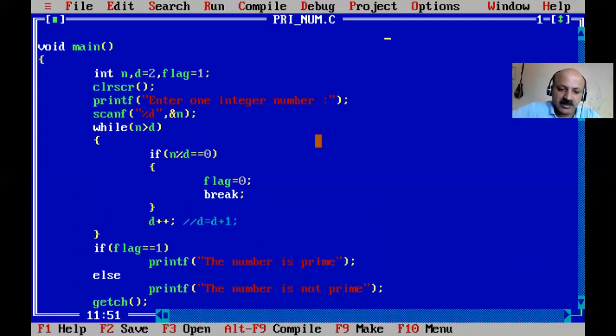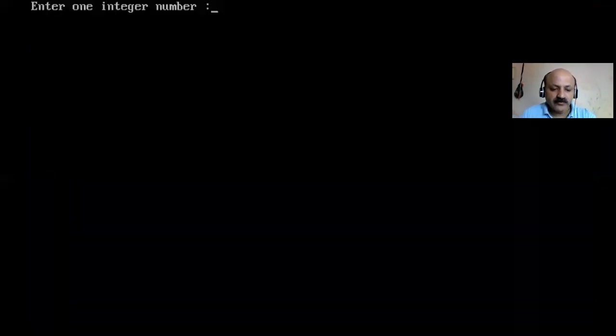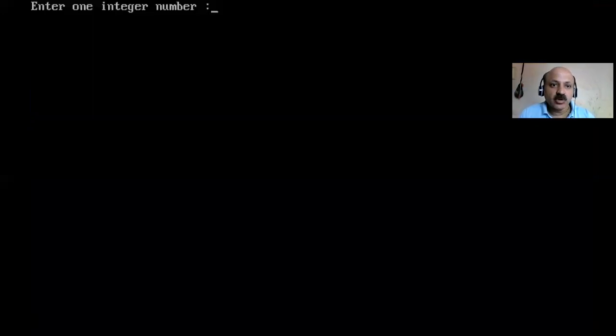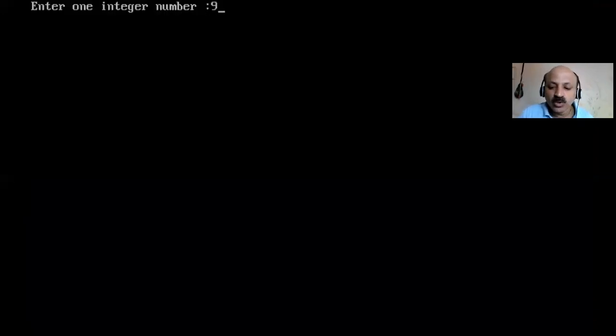Okay, let us check. First I compile. So our exe file is generated, and I press enter and then Control F9. First I give the number, because we have to take some paperwork or board work. Let us check, that number is prime. Yes, our logic has no problem. And let us check 8. 8 is not prime. Yes, that is not prime. Also we can take 9. That is also not prime. Yes, that is not prime.